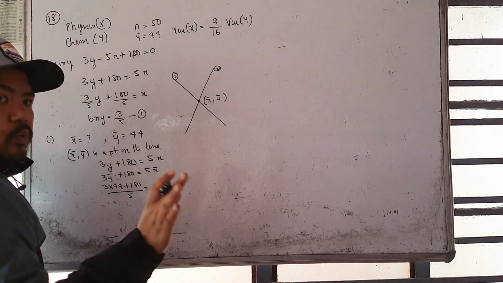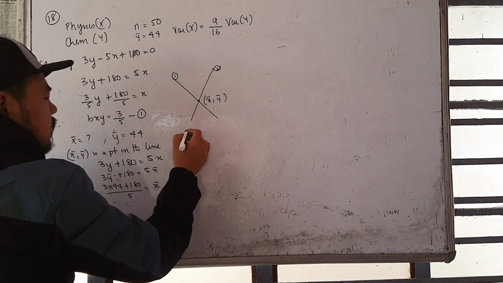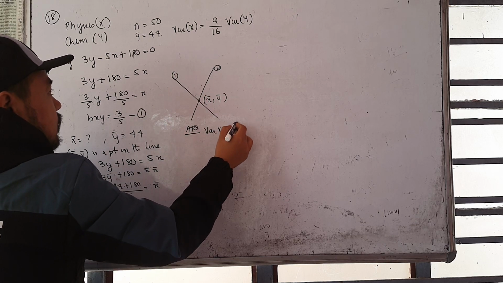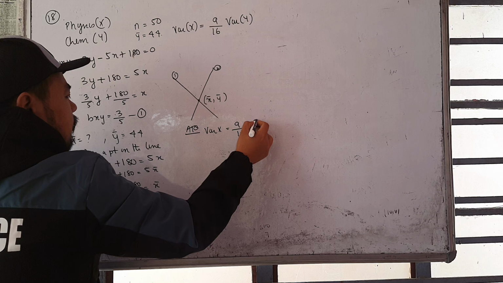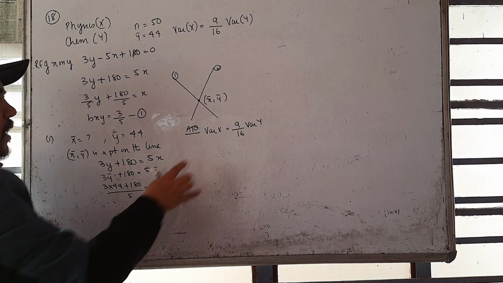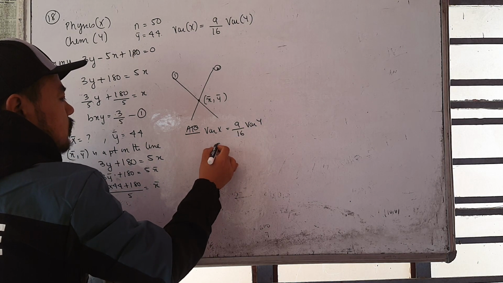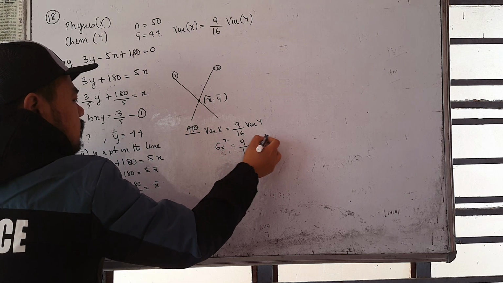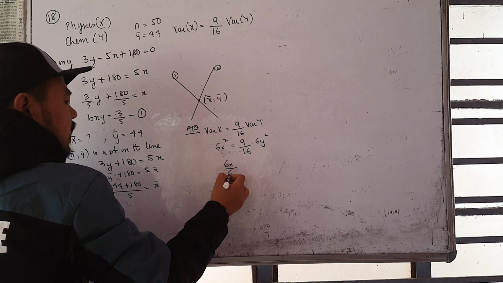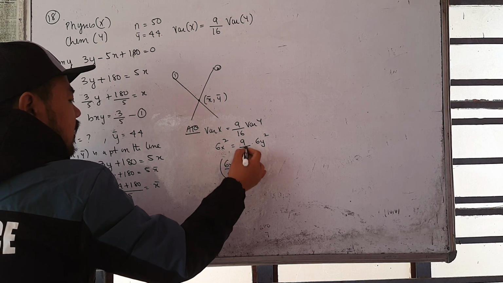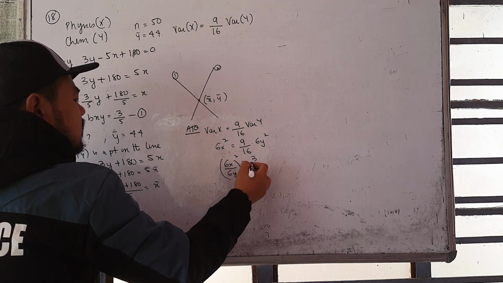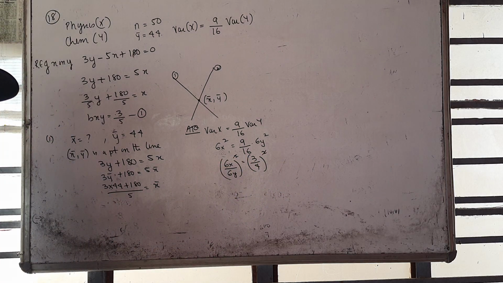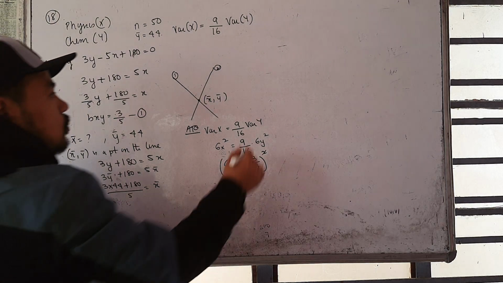You have to find rho. How do we do that? According to the question, var x is equal to 9/16 var y. What is the formula for var x? Sigma x whole square. And var y is sigma y whole square. So bring this one down: sigma x by sigma y whole square equals 9/16. Can I write it as 3/4, since square and root get cancelled? I hope you are understanding this.